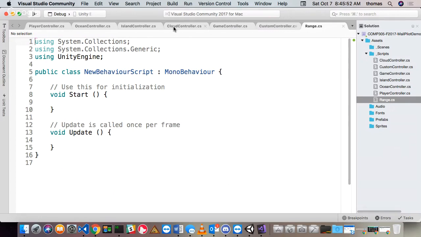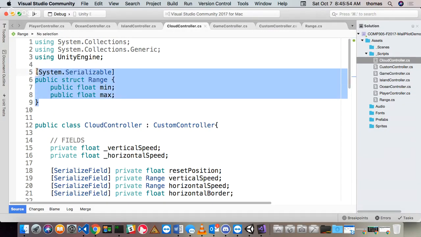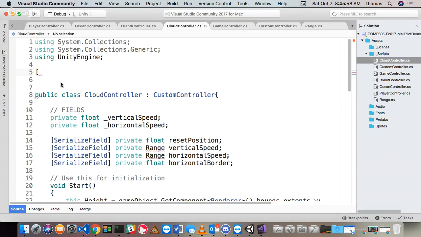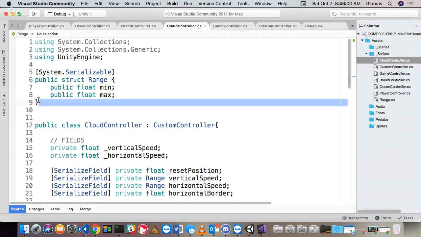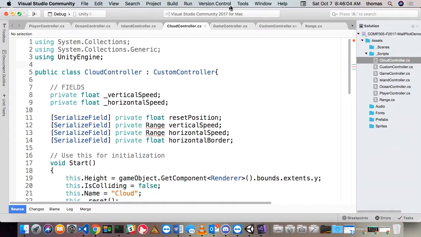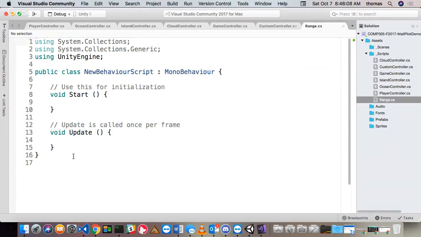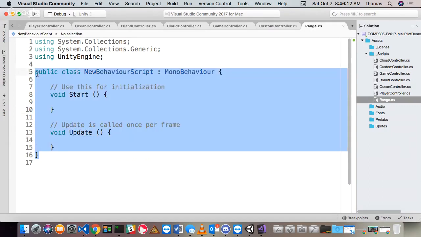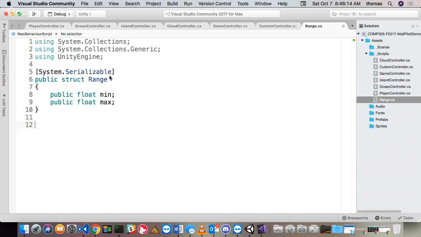So let's just go back to that cloud. All I need is to get the System.Serializable thing here. I'm going to cut this out just to make it even. Oops. How about I cut all of it out? And then just cleaning up right now, just a little bit, so that you guys aren't saying, Tom, you program like crap, right? I don't want that. So I'm kind of killing all this stuff and just putting the System.Serializable thing in there called range.